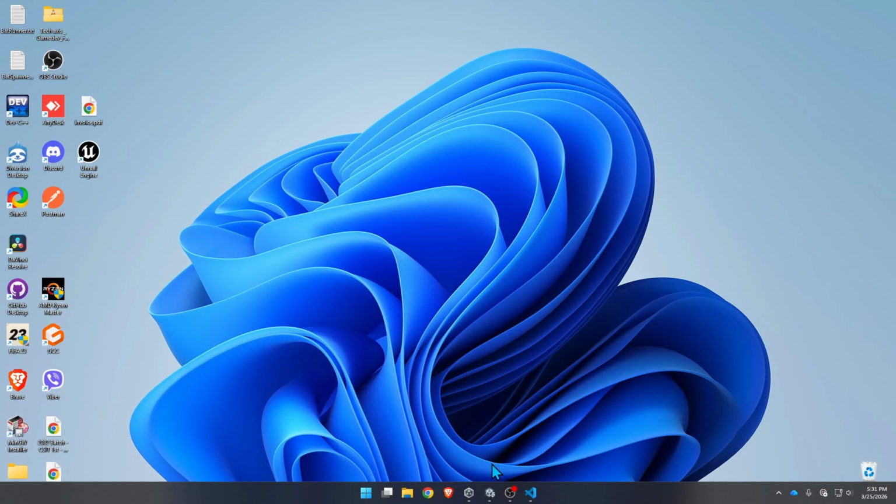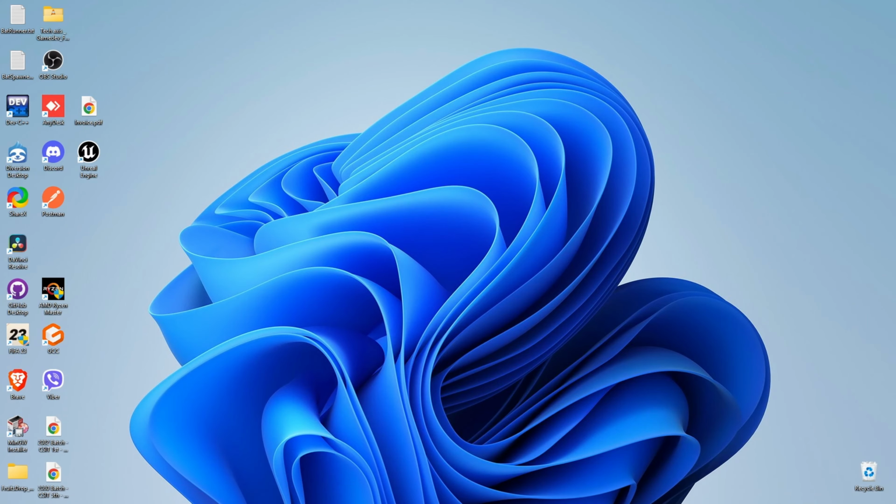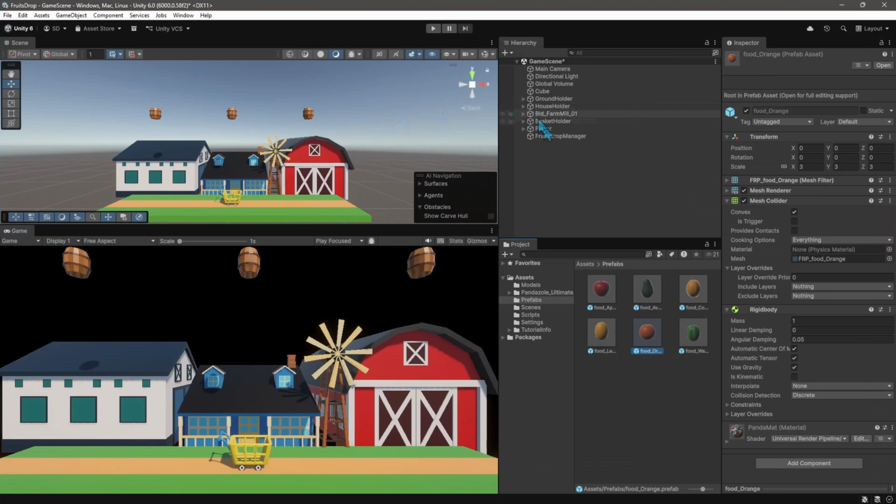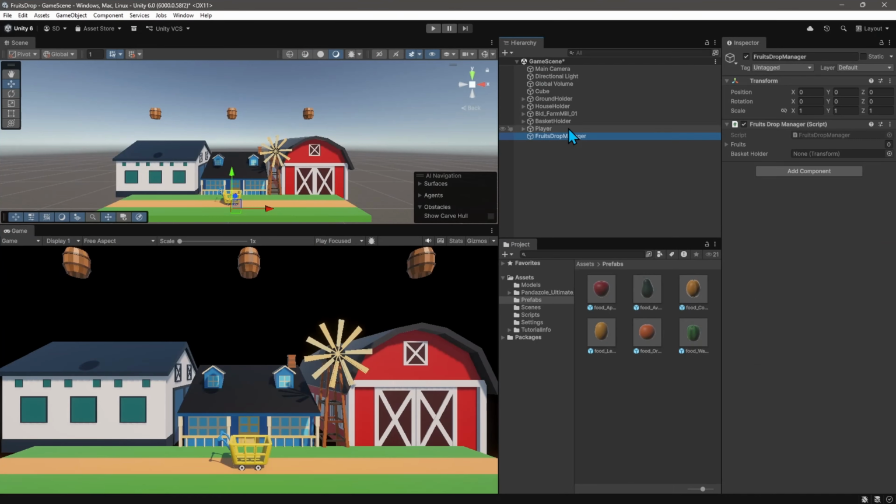So if you go to Unity, when you click on the FruitDropManager, you can see the fruits list is empty since we have not added any fruit game objects here, and it is looking for the basket holder. So first let's give the reference of the basket holder here.